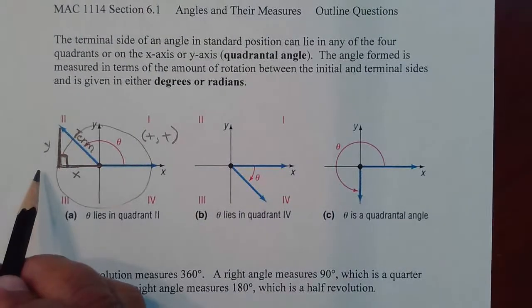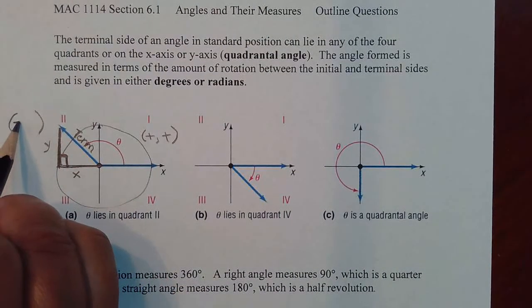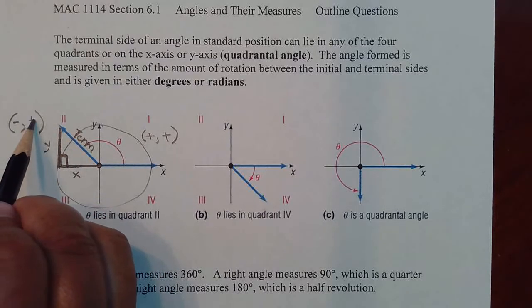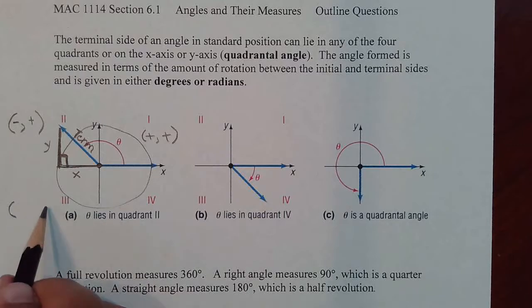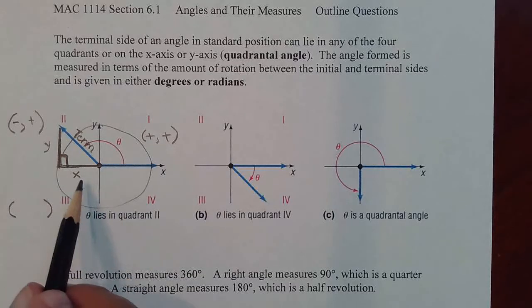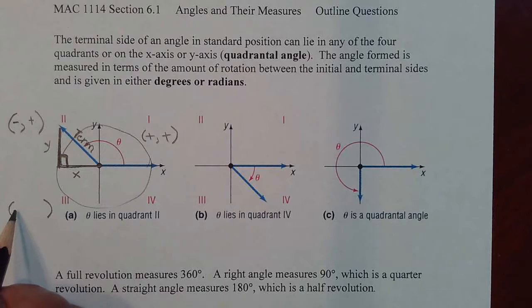So when you're in this quadrant, x's are negative, you're in negative x territory, and y's are positive up here. So we have to get refamiliarized with that. I mean, that's pretty basic. If you end up with a triangle down here, let's say you rotate all the way to quadrant 3, you know that x's are negative in quadrant 3, and so are y's.